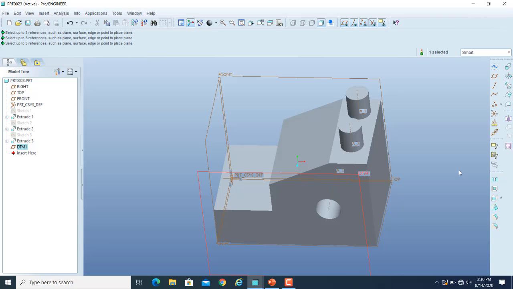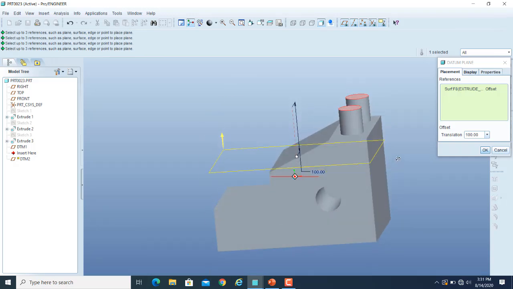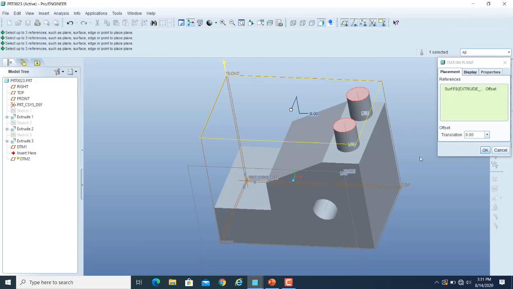So one option is that I can select even this planar surface. For example, if I again go to the plane tab and I pick this circular object, so its top face, if you see, it is a planar surface, so I can pick that. It will simply make a plane. By default it will be at 0 units, okay? So it will be directly defined on that particular surface, or it will be parallel to that, and then later on you can change that offset distance, whatever distance you want to enter. Okay.